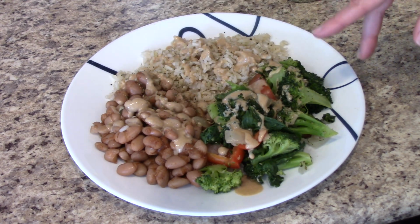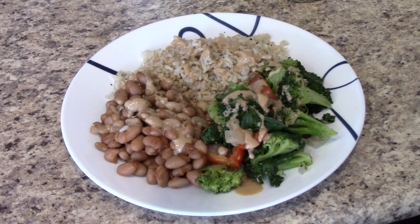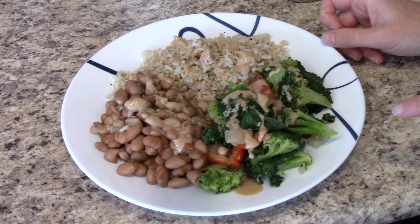I sauteed up some onion, broccoli, peppers, and bok choy for my grains and veggies, and then I just used the beans that I had on hand and topped it with my Thai peanut dressing. This would also be really, really yummy with some roasted peanuts on top.